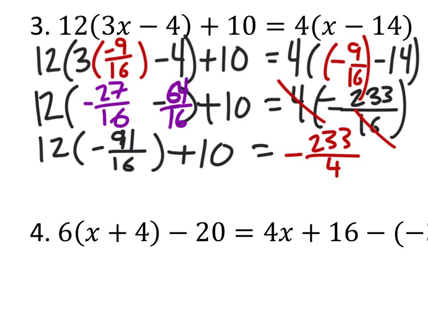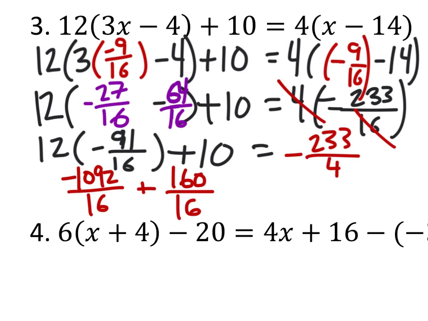So that's a 12 times a negative 91. Looks like that's going to give us a negative 1092. So here we've got a negative 1092 over 16. Plus, and I'll go ahead and work with that 10 right now. I know I can simplify that, but I'm going to give these common denominators, then we'll reduce later. It won't matter whichever you do. But if I multiply that by 16, I'll have 160. So negative 1092 plus that 160, looks like that's going to give us a negative 932. And don't forget your denominator here is 16.